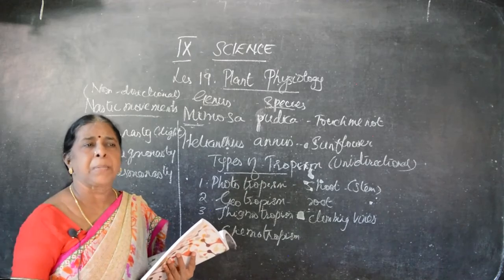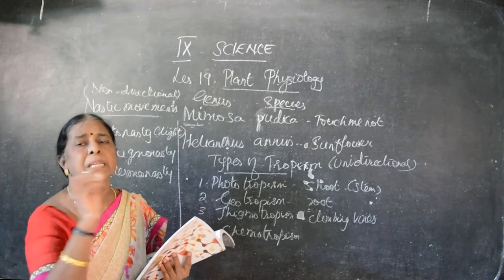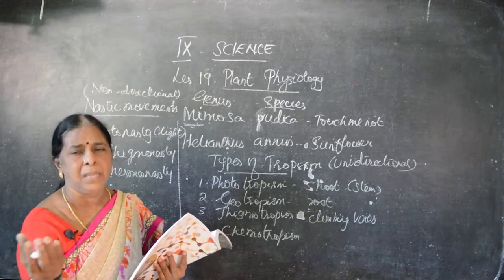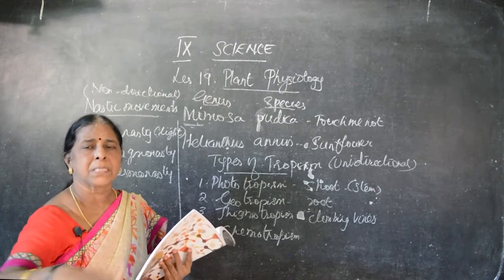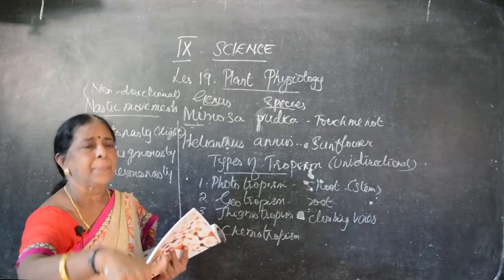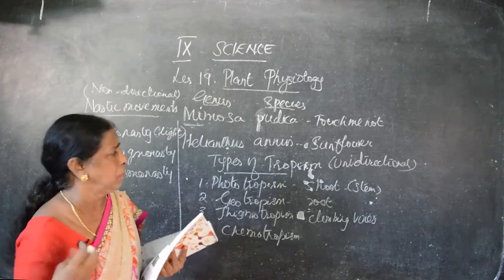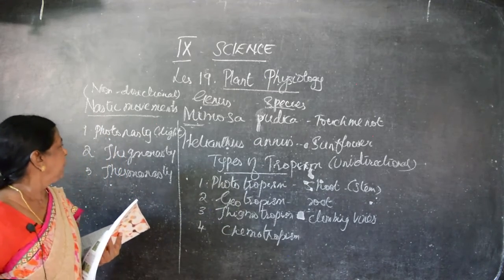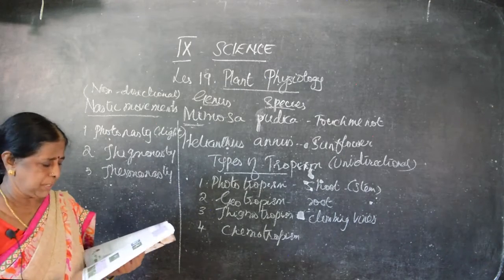The same like some of the plants, even in our school campus, you can see the 5 o'clock plant. You cannot say that it blooms in the morning; exactly at 5 o'clock only, it will blossom. Near our campus you can see that exactly at 5 o'clock, it starts to bloom. It started to blossom. That is known as what? Photonasty. That is a particular time, a particular thing. There is no direction. Clear?